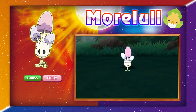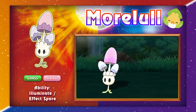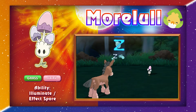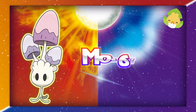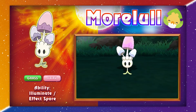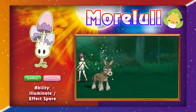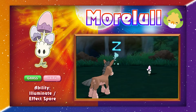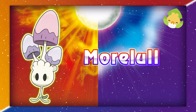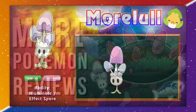And I just love the way it lights up in battle as well. It's like your own private rave as soon as you send it out. And I definitely think that even though it's adorable in its own right, we are going to get a kick-ass evolution for it as well. So I'm really excited to see what this little guy brings to the table and what kind of power its final evolution is going to have. So for me, Morelull is a total cutie pie, and I don't use that term lightly. And I think it is definitely deserving of at least a 7 out of 10 for me.